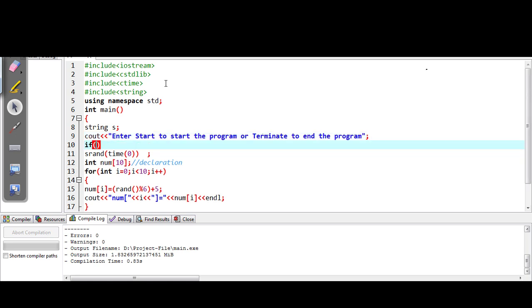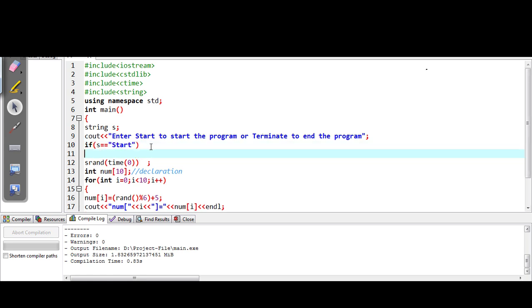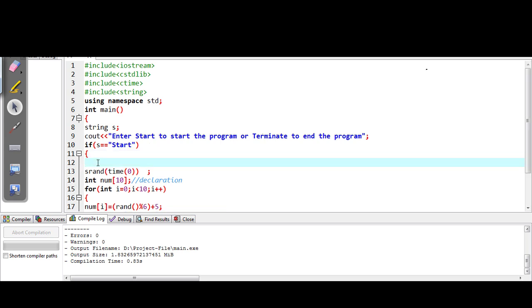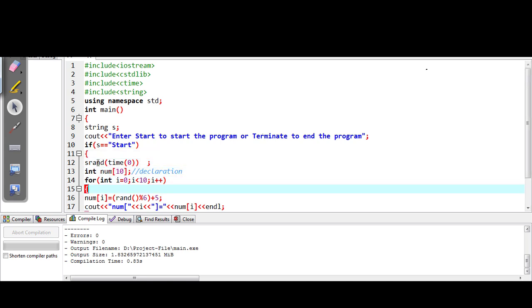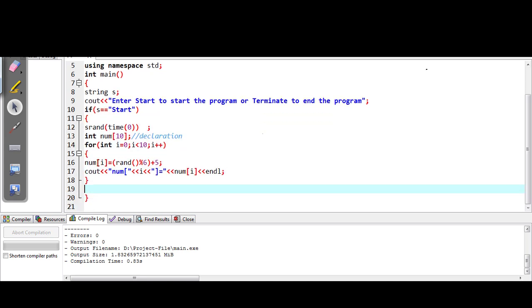Here I will use if else to compare. If s equals start. Now if the user enters start, if the user enters capital S, small t, small a, small r, small t in a string, then the program should generate 10 random values and store those values in an array.